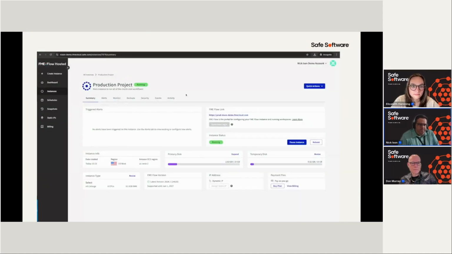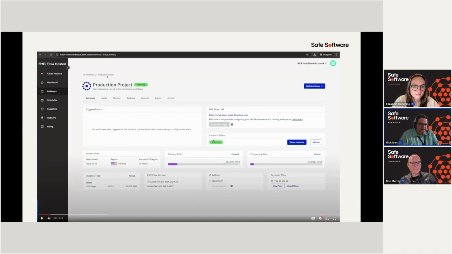Okay, this is in Flow Hosted specifically at the moment. We're going to set up some alerts that talk about the infrastructure. So Flow itself has its own alerting engine for metrics that are measurable by the software itself. What we're setting up today are monitoring and measurements of the actual server itself and the infrastructure that runs Flow. Because it's just as important as the alerts that you get out of Flow to make sure that the box itself is running beautifully.